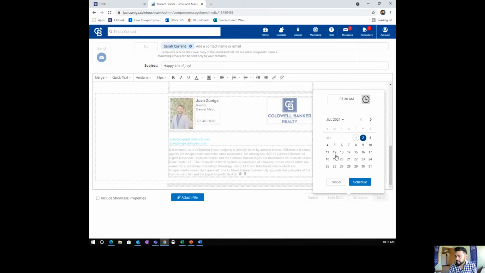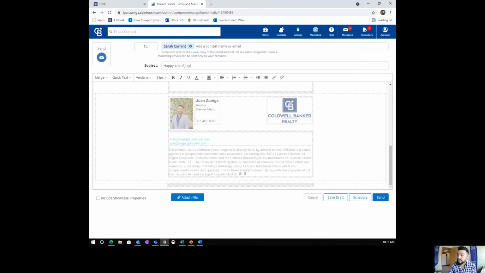And that is a really useful tool for me because if I wanted to schedule out, let's say 6 emails every month for Sarah, depending on different things that might apply to her, depending on how I feel about how she likes emails and whatnot, then I can schedule those emails at specific times. So let's say July 4th, I can schedule for the 8th, the 15th, the 20th, the 28th, and the 31st. All of this is customizable in terms of scheduling. So what we're going to do is we're going to move backwards. You can also add more contacts if you so choose. And if you don't have a contact in here, all you have to do is type in a specific email address and it will send to that contact as well.